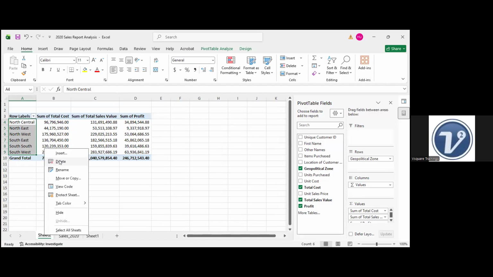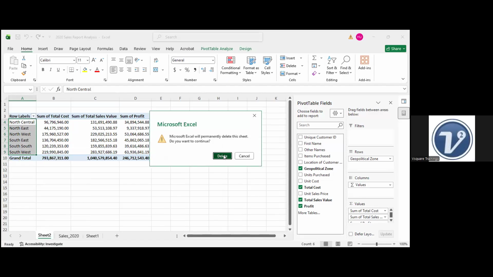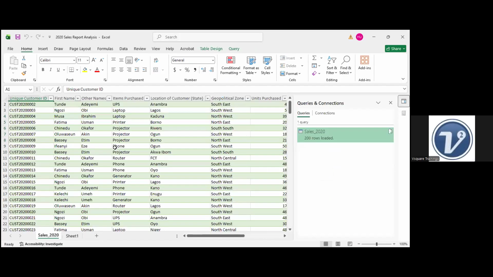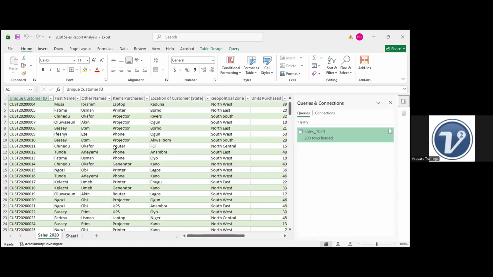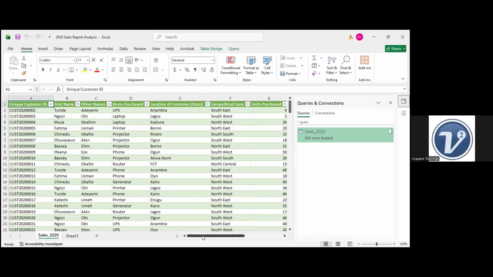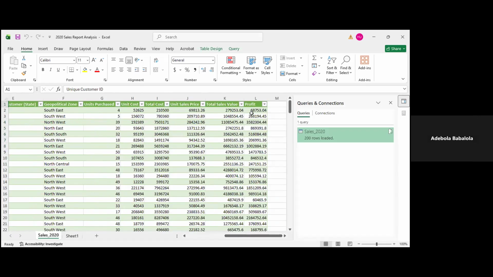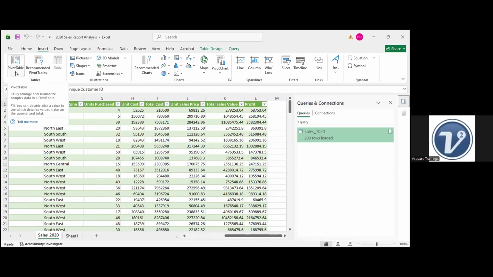I'll delete this one again. Remember how we got to this point, right? You load. Now go to Insert, and you have the pivot table.